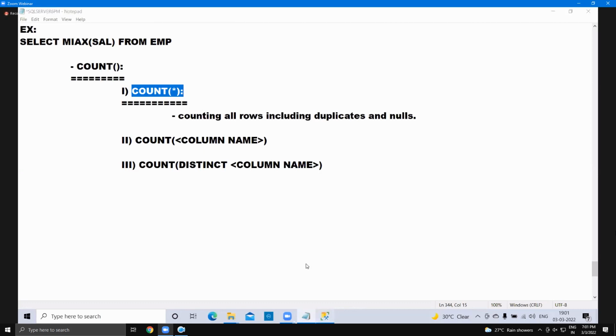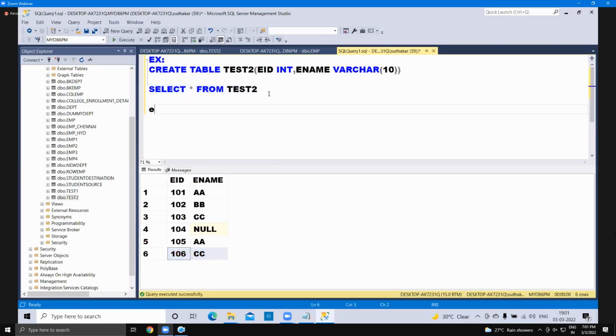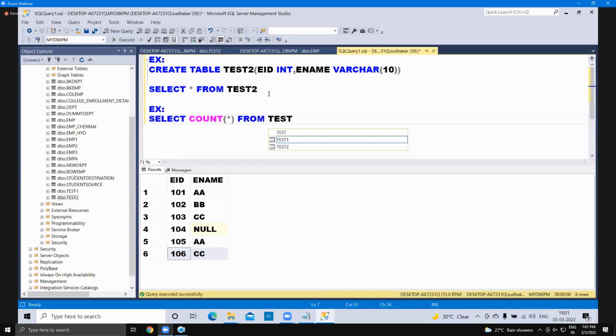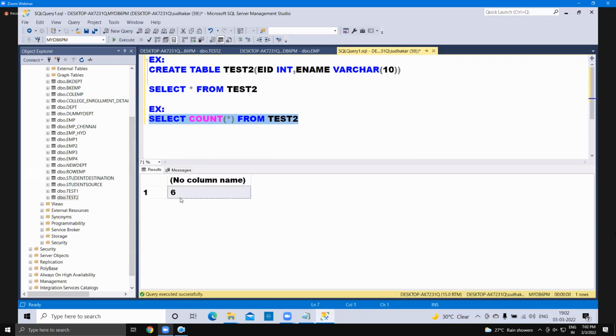Suppose I want to pass here: select count of star from the table test number 2. It counts the duplicate row data and also null data. So the total count is showing as 6. The 6 is my count of rows.